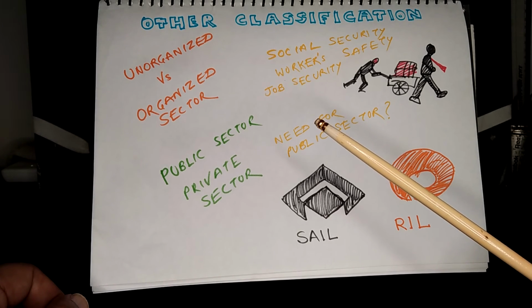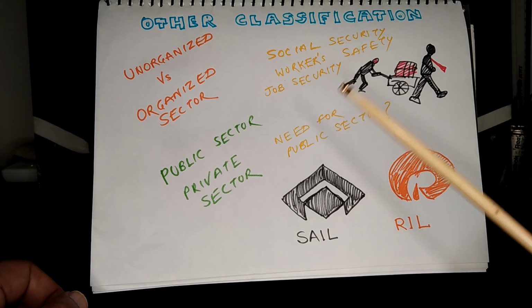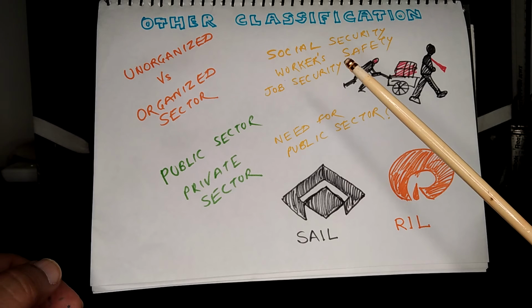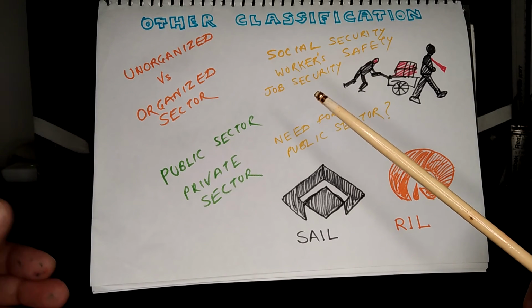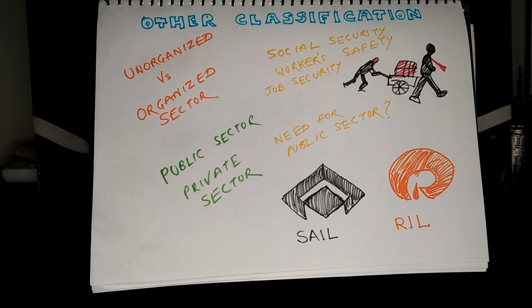The social security is that suppose because of some reason the person stops working, the person loses the potential to work. Maybe he meets an accident and he becomes disabled, or he is seriously ill, so he cannot earn. In that case, what will happen to his family? And in the worst circumstance, if the person dies before a certain age and his children are still too young to earn on their own, in that case, the government has made provisions to provide some sort of financial assistance in the form of provident fund, pension and other benefits, so that the family can survive.